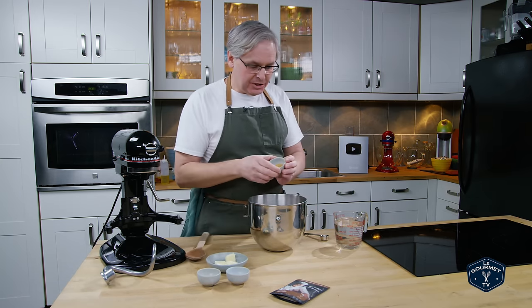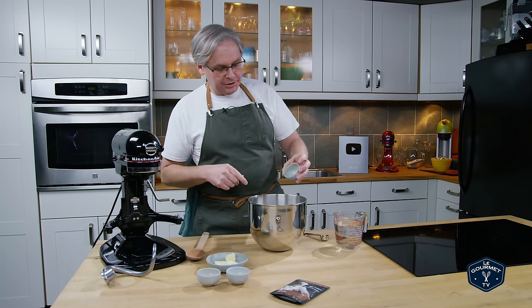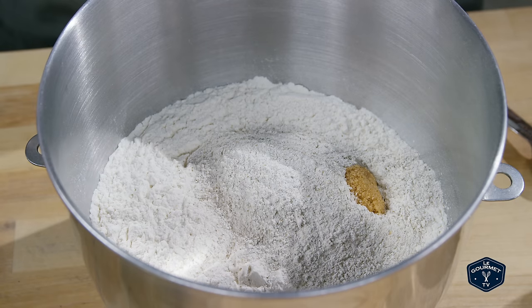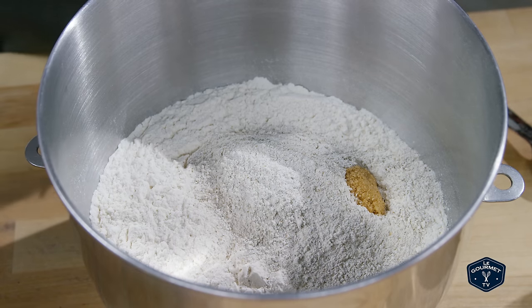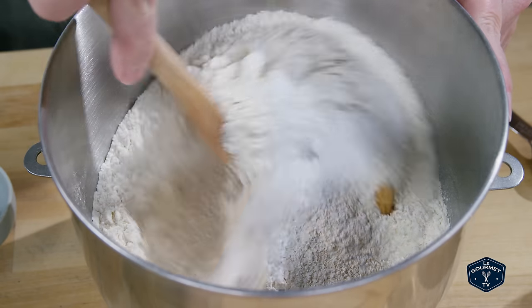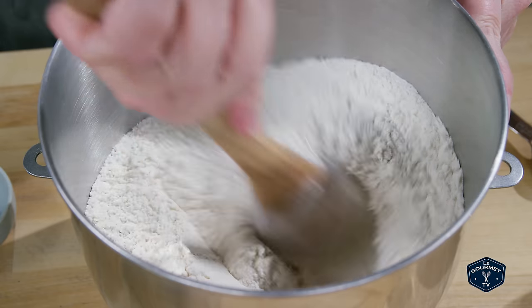Next in is just a tiny little bit of brown sugar. And you don't want too much, you just want a little bit just to give a tiny bit of flavor. Next in is some salt. And at this point, I'm just gonna take a spoon and give that a stir, mix the salt in.